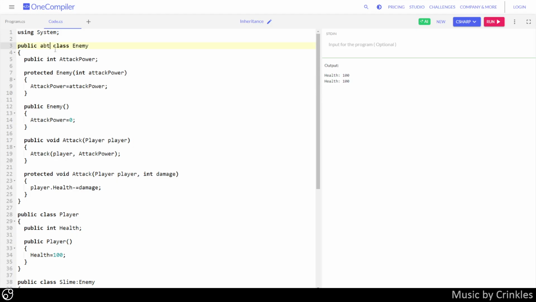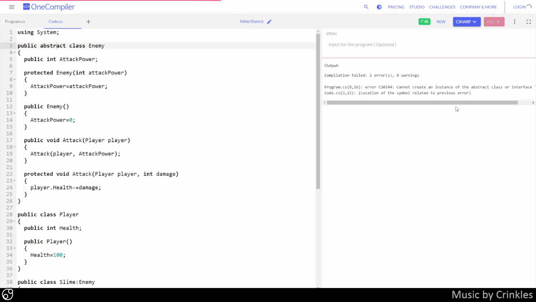But if we specifically add this keyword abstract, what this does is cause an issue for the one who tried to sneak in this public constructor. If you mark it as abstract, this class will be enforced by the compiler to not be created directly. You can still write code in here, just fine. You can even create constructors, as long as you keep them protected, hidden from the outside.